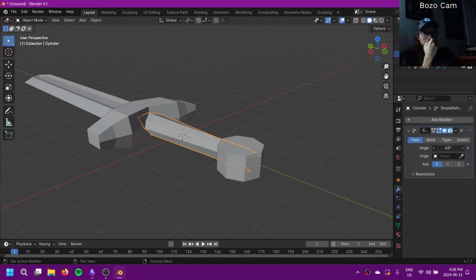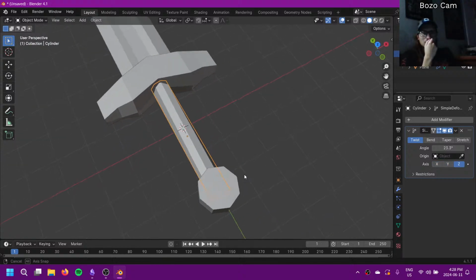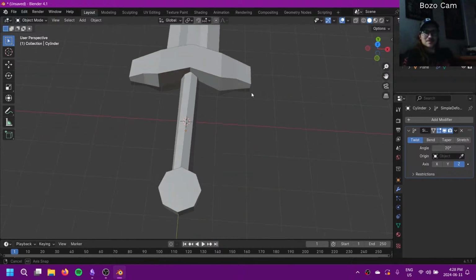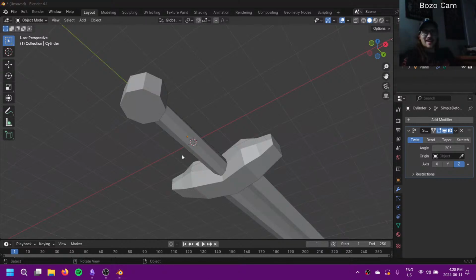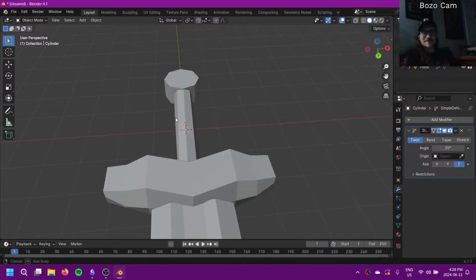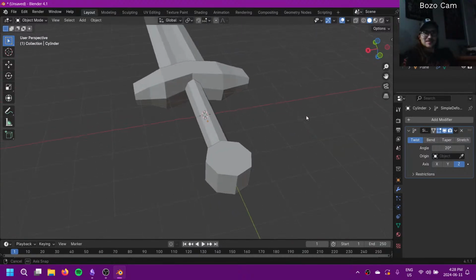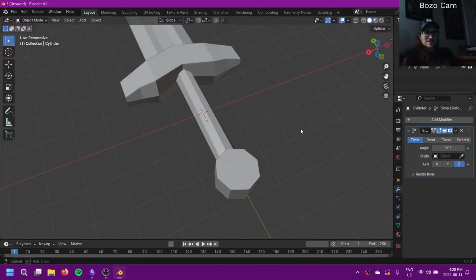Yeah, twist. Give me like 20 degrees. Oh, yeah, that's what I'm talking about. It's a slight twist. That's pretty cool.